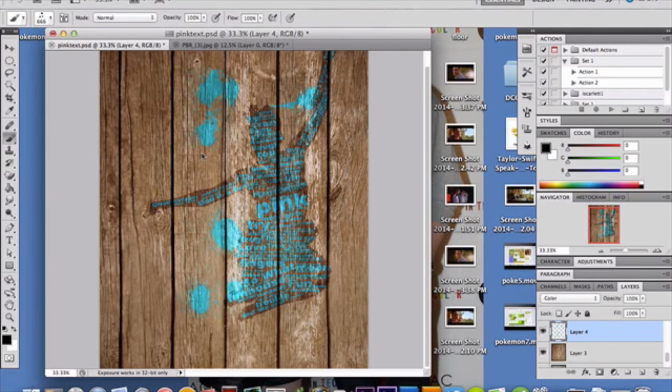And yeah, look at that, guys. Pretty awesome. And then I set my layer to color. That way it blended in more. I tried other blend modes and they looked really ridiculous. So when you're doing this particular one, I would choose color for your blend mode, and choose the color that you've chosen for your text. That way it looks as if your text is the one spraying on the stuff.